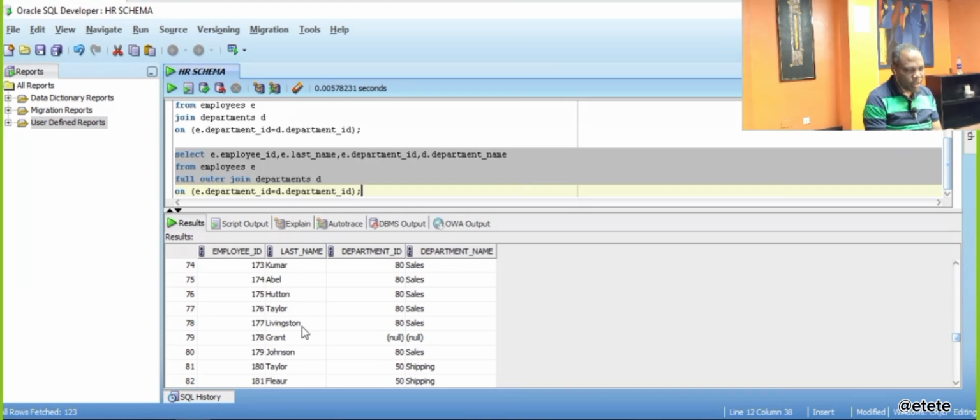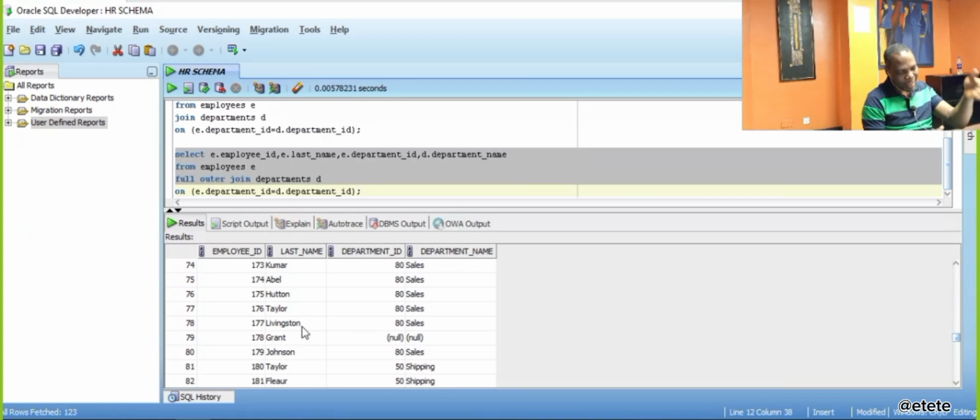Remember when we did the natural join, it only returned 32 rows because that natural join was using 2 columns that were common. And anybody that does not meet the condition of those 2 columns, the natural join will not return. So the natural join returned only 32 rows. The using clause returned 106, the on clause returned 106.